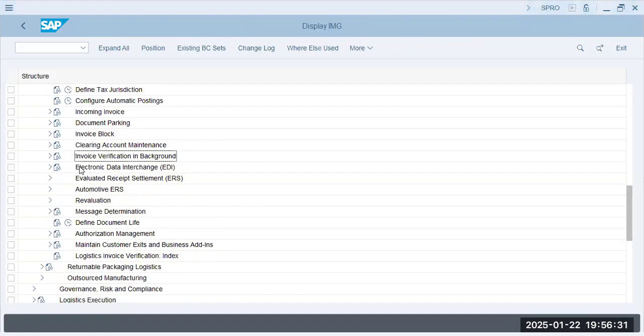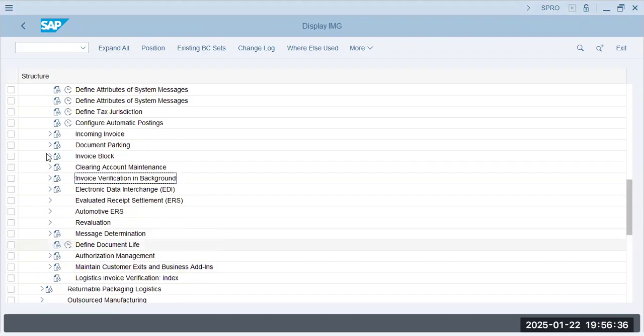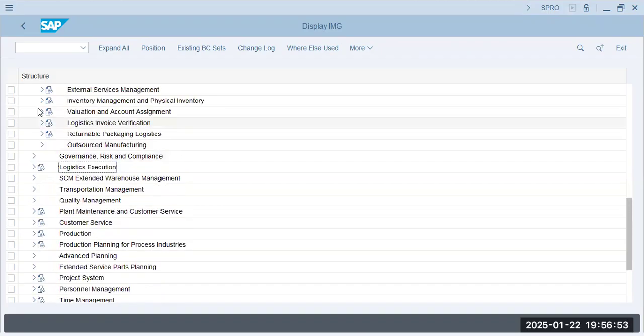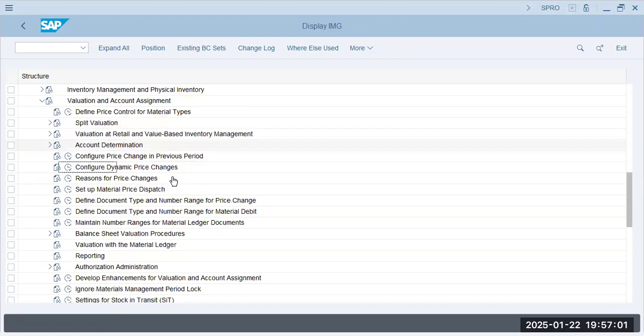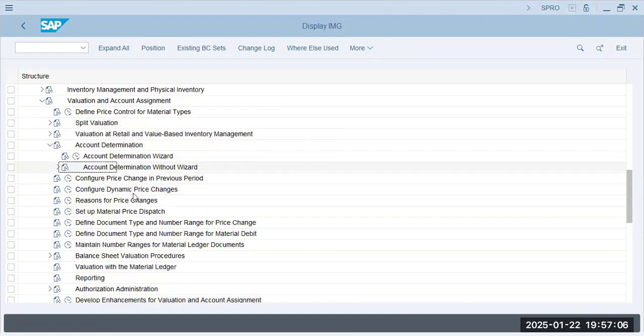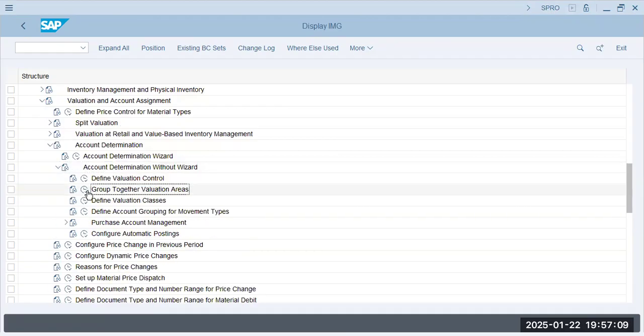And valuation and account assignment. Account determination without wizard, group together valuation areas.